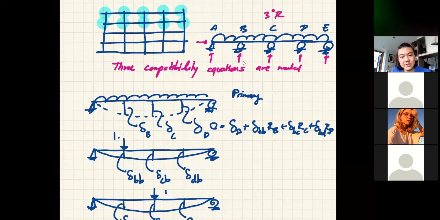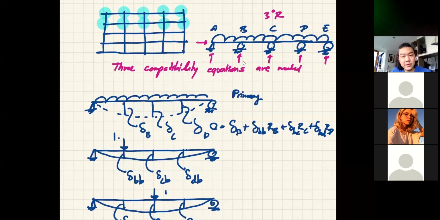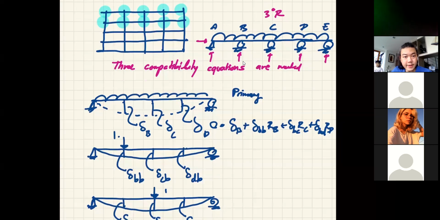So that's why in this class, you are going to learn the new method, which is based everything on the displacement. Okay, so it is important that you learn how to identify the displacement of the structure. Okay, so let us start by taking a look at the displacement.